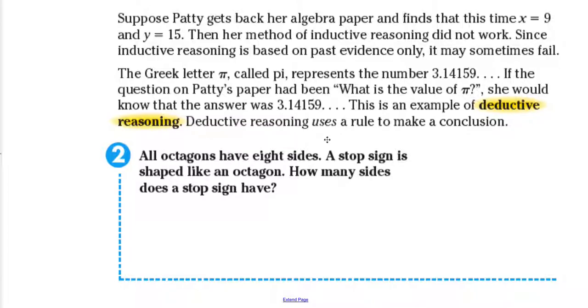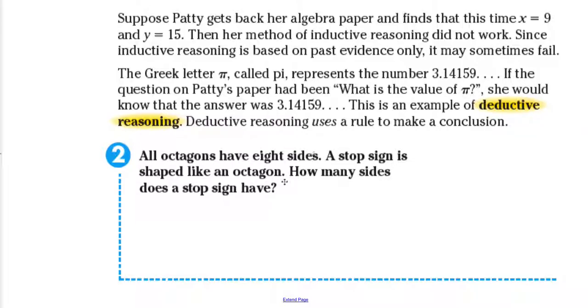Another good example of deductive reasoning would be if you go beyond the speed of 65 miles per hour on the freeway, you are breaking the law. As you drive on the freeway and you go 70 miles per hour, you conclude that you are breaking the law because of that rule. So you use a rule and then create a conclusion.